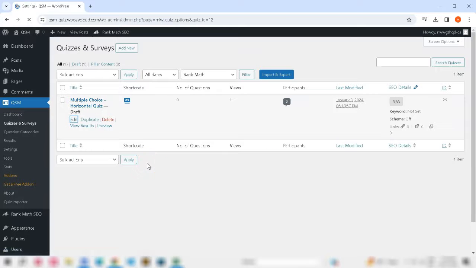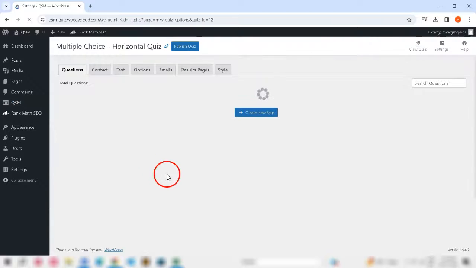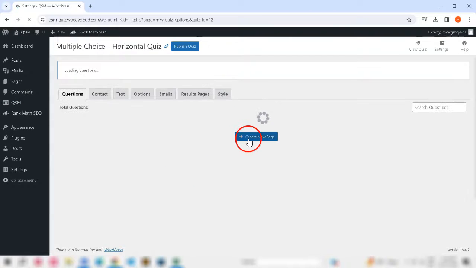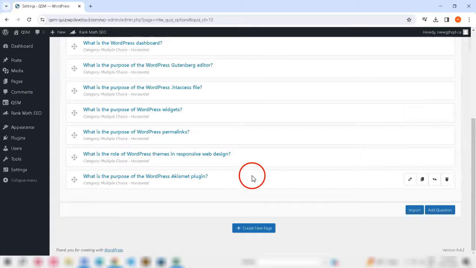Congratulations! You've successfully imported a multiple-choice horizontal quiz with all its questions into QSM. Now, let's see how it will look on the front end.